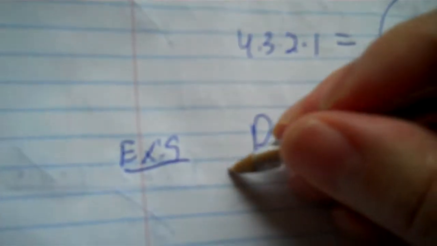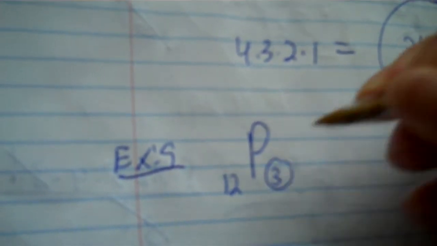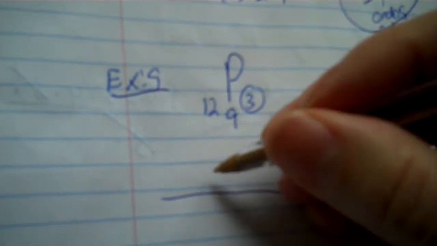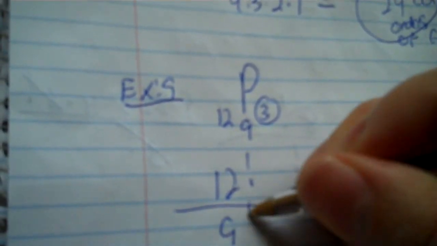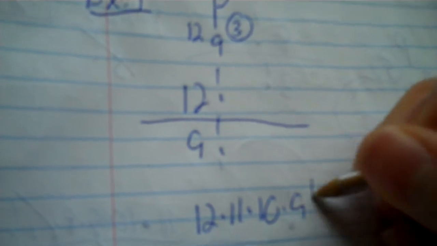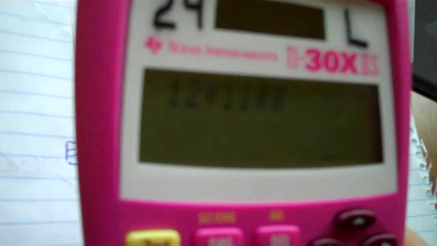So you have 12, and you need to place 3 people. So that means you drop the final 9 places. So that's a ratio. So 12 factorial divided by 9 factorial. I'm circling the 3 so I remember not to put it in the expression. So it's 12 times 11 times 10 times 9, and then we're able to drop the last 9 because there's that 9 on the bottom. So it's just 12 times 11 times 10. So 1,320.